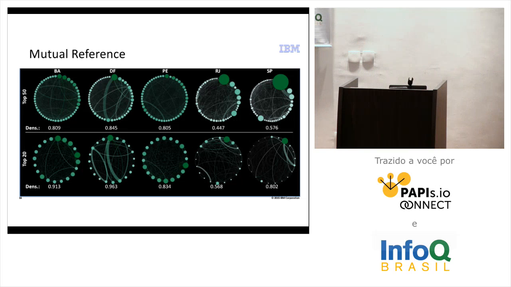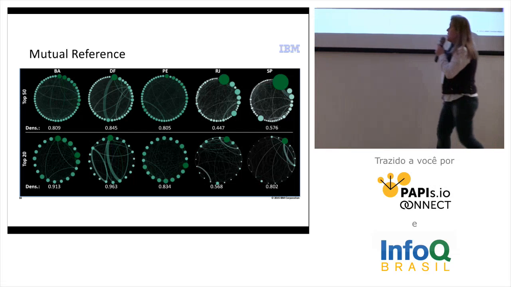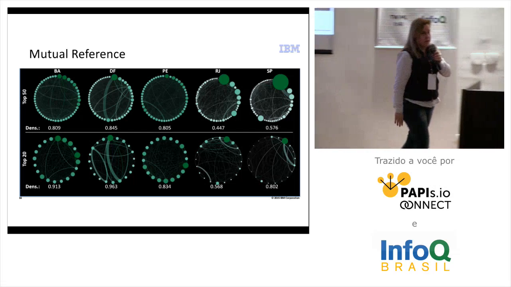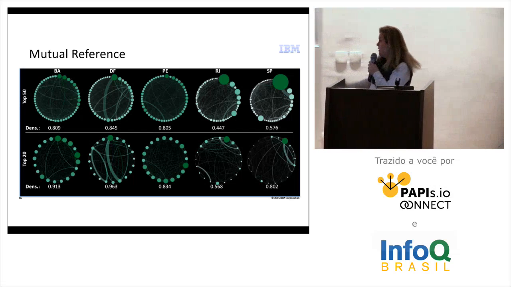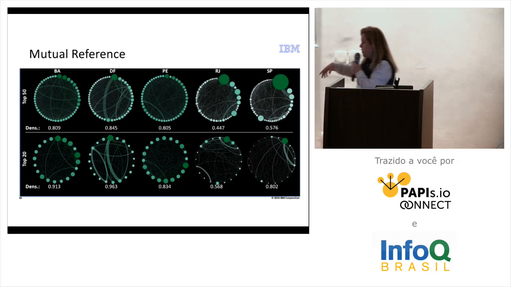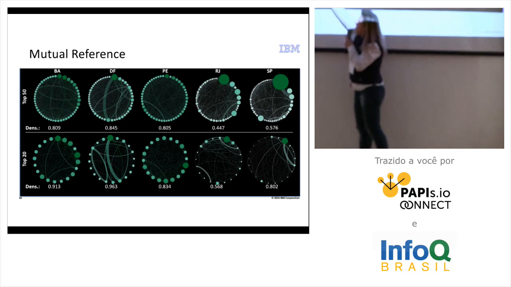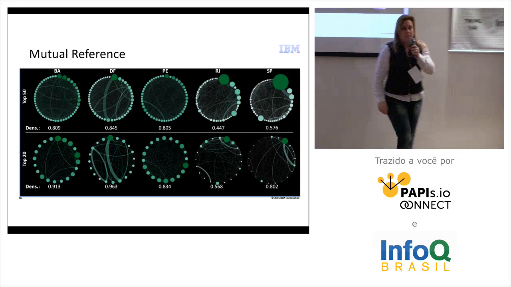So here we can see that in states like Bahia, Distrito Federal, and Pernambuco, the distribution is very similar. The density of the top 20 and the top 15 is almost the same. So this means that we have a large group of doctors that are very well connected, and most patients go to these doctors, and we have a strength of the relationships. Here we have a pair, and here I have another that's very connected.